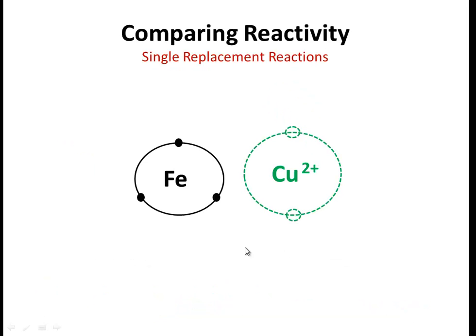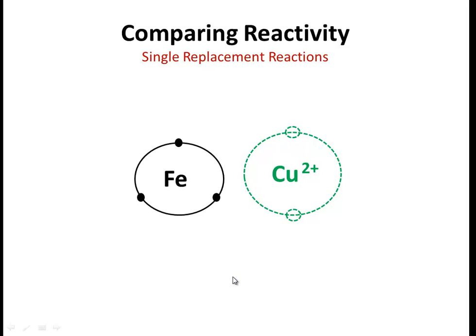Now let's go back and really zoom in on the actual atoms. Here's a neutral atom of iron, and I'm representing the outer shell with 3 electrons, because iron can become 3 plus, and that means it has 3 electrons that it can give up. Meanwhile, here's copper 2 plus, and you can tell by the dashed lines that here's where it can hold 2 electrons if it wants to become neutral. But right now it's 2 plus because it's short 2 electrons.